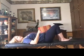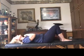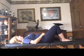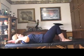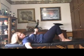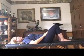So when we lay down, I just want you to notice a couple of things. If you feel like your head's tipping back, your chin's coming up, and your neck's long, make sure you tuck the chin in, look down at the knees. If that's not comfortable, that's when the pillow might come in. If you feel like you're straining your neck at all, just put a small pillow behind your neck so that you don't have that lengthening or strain in the front of your neck.